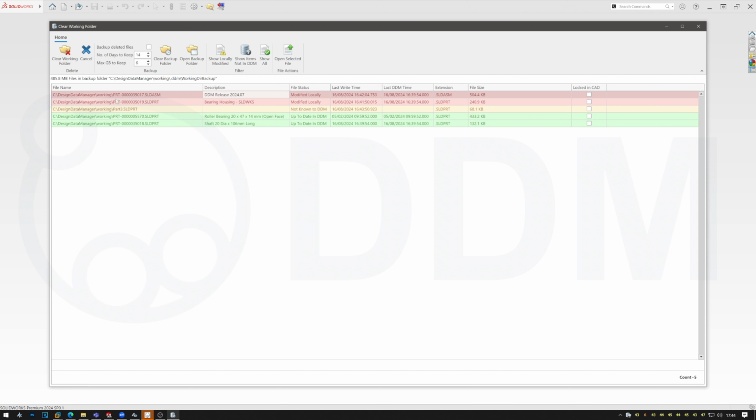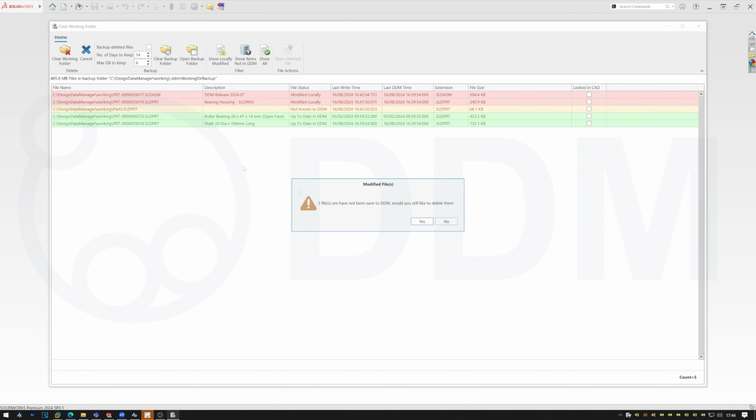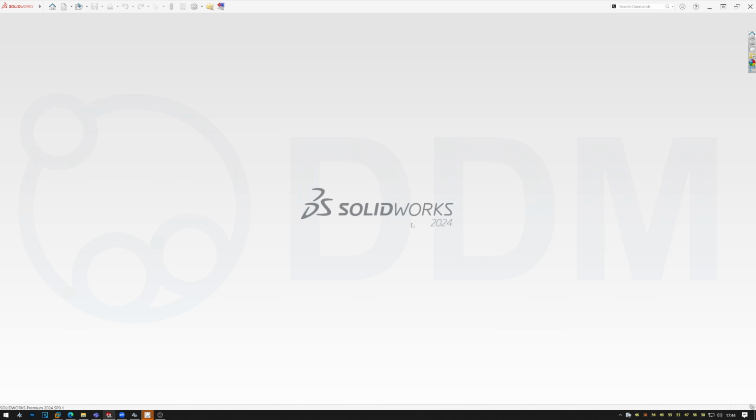But what we've done, in case you do remove files that you have not saved, in order that you don't lose your work, we keep a backup copy of the working folder for either a fixed amount of space on your disk or for a number of days. We can clear the backup folders, we can also open the backup folder. So a much more intelligent and fail-safe version of the clear working folder. I am going to clear this, and I'm going to force a clear, but I know I have those files in the background, and I've only done that for demonstration purposes. So a much more intelligent load window.